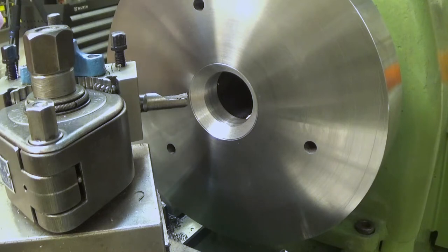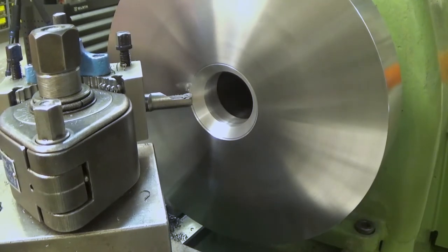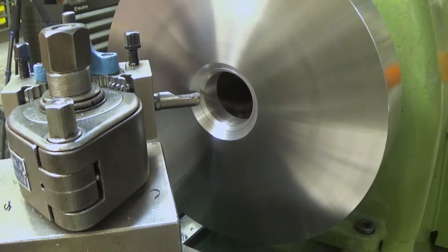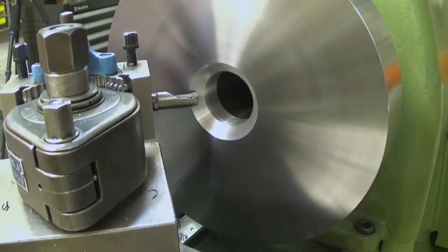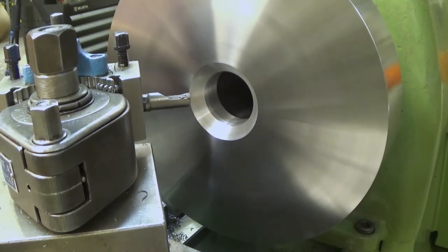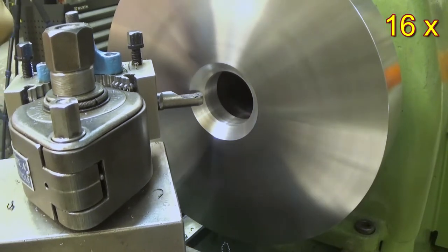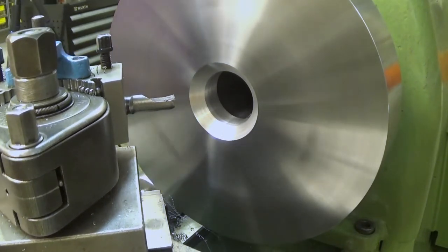So what we should take is not the full millimeter, but 0.9. Okay, almost made a big mistake here. A tenth of a millimeter, and now I'm feeding really slowly here. Yes, it might not take anything from the start. Ah, it does. Good. And then like that. And there you are. A taper.